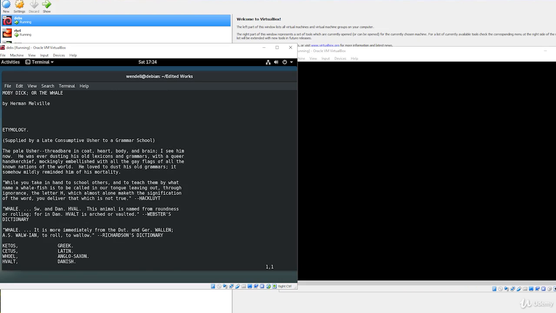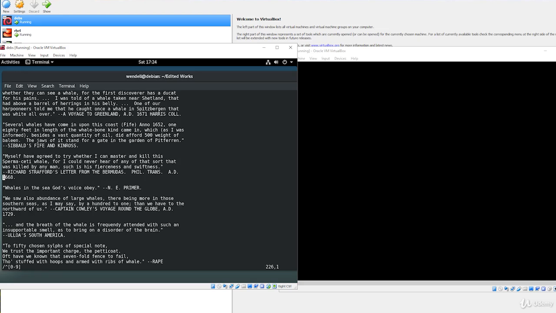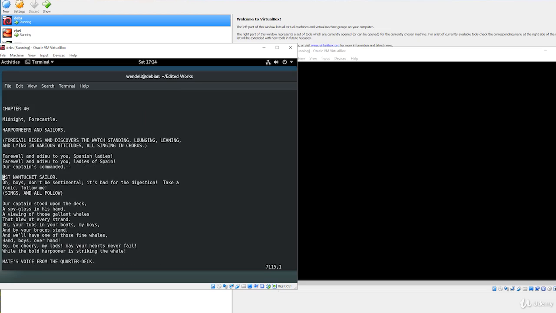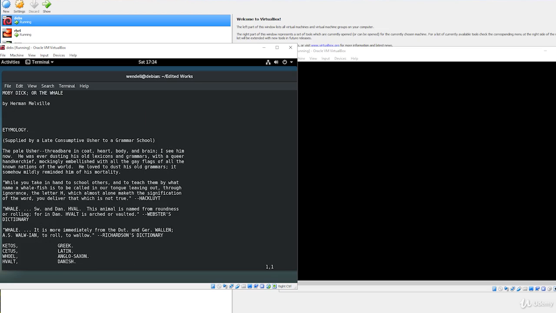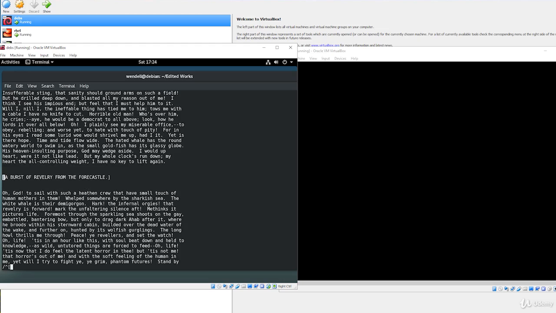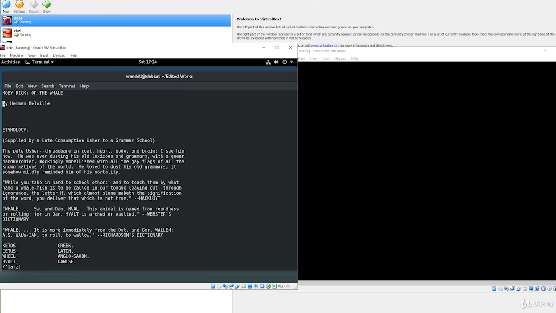Are there any lines in this file that begin with a digit? There's one, at least one: 2, 3, 4. Are there any lines in this file that don't begin with a letter? So maybe we would do beginning of the line, positional information, bracket A through Z. So that'll show us anything that begins with an A through Z. But in this context, inside the brackets, it's going to invert the match.